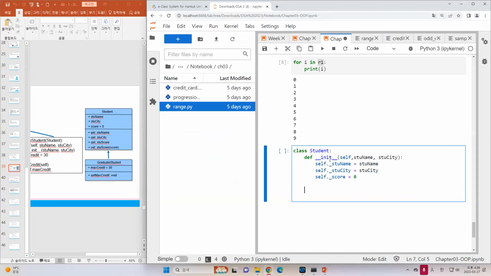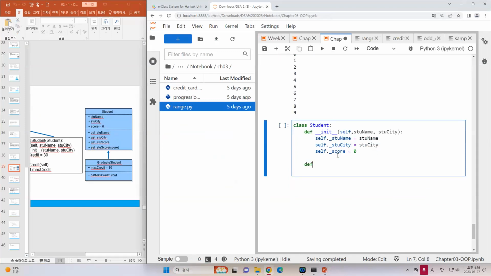Now I need to define the functions that I have in this class diagram. So I have def get_stu_name, and then I need to define the self.